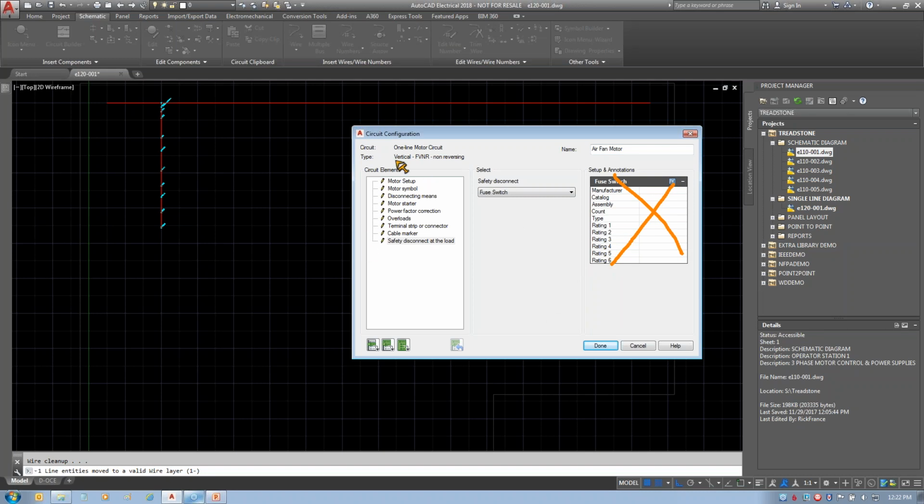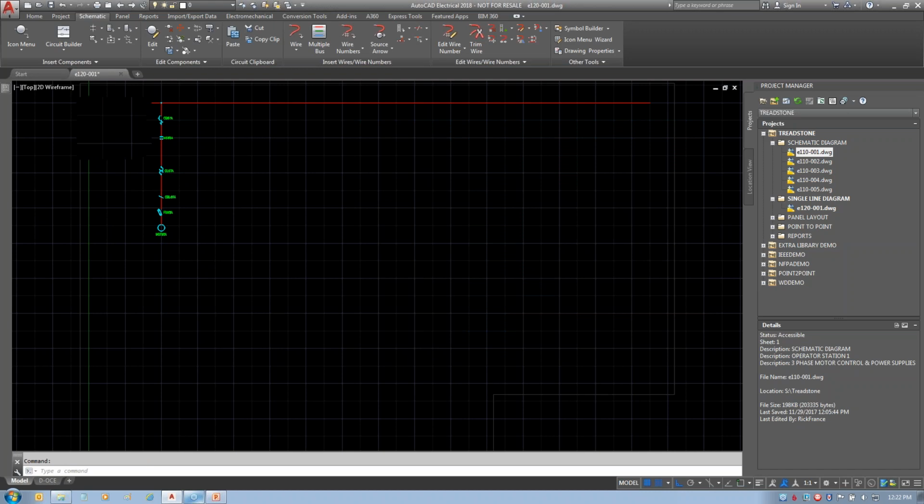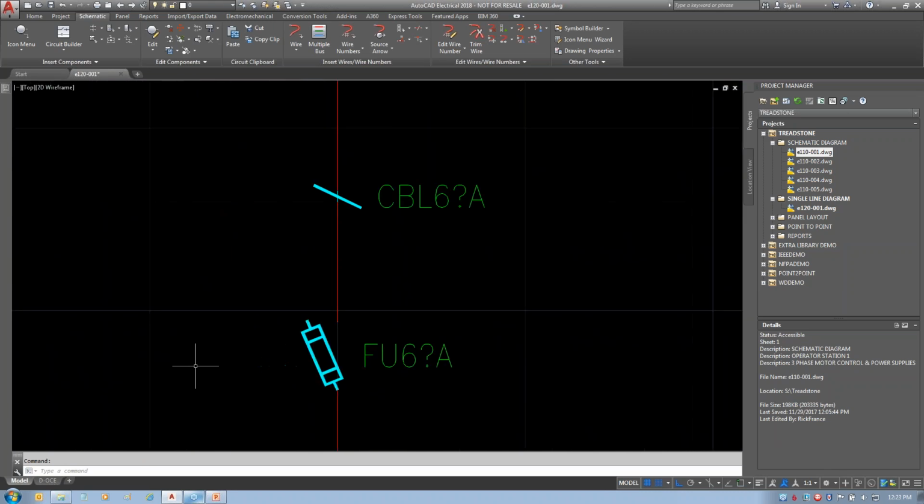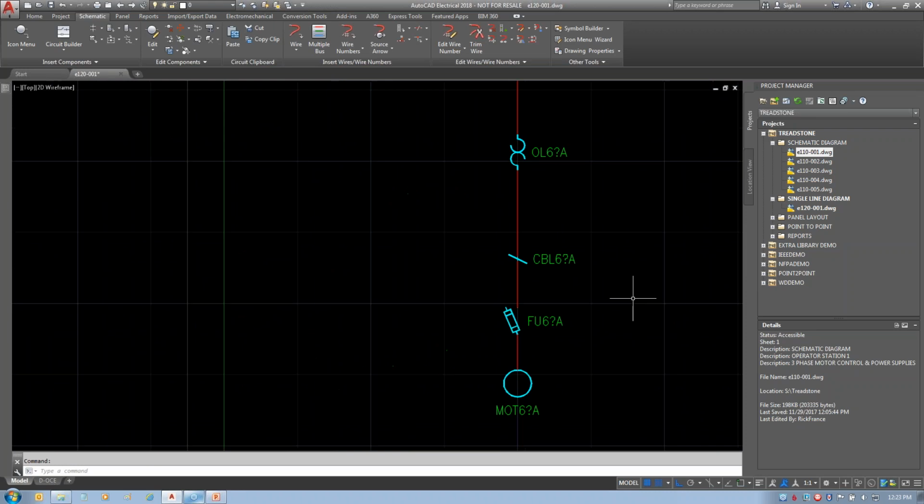So once you have it configured here, basically I'm going to come down here, doing the insert all elements, which is that third one right there. It adds in the symbols, and once I've done that part, I can hit done, and there's my symbols placed in there, and there's the fuse switch that I created in the other one.